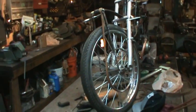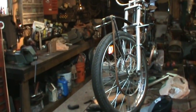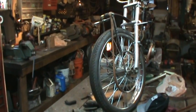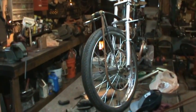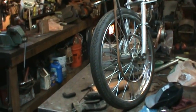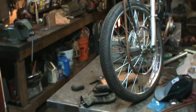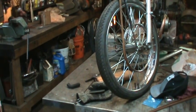I had some time to think over last night what I wanted to do with the front brake, and I kind of like the idea of trying to back the leather with a piece of metal of some sort. So brass was the first thing that came to mind, and I was at Home Depot picking up some copper clamps to replace the steel ones that are on there, the galvy ones. I tried finding something that was on kind of a roll, but pretty much everything is now going to plastic, and it's getting harder and harder to find stuff, and I didn't have much luck there.